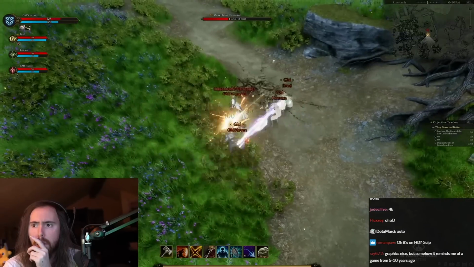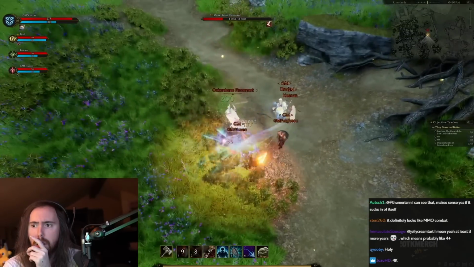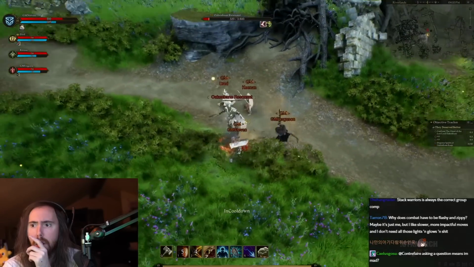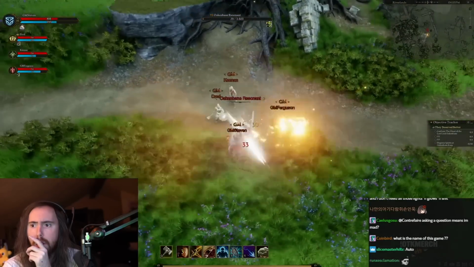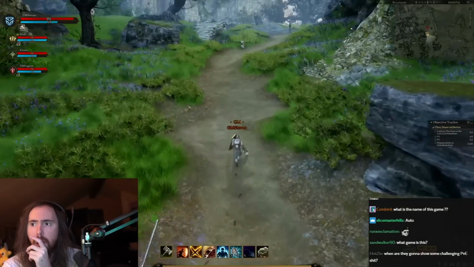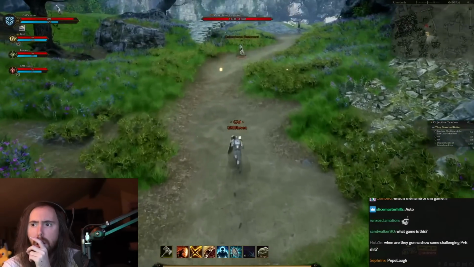Hey, Trad, can you change the loot rules to drop the rarity from what it's set right now by 1 level, so that greens are rollable? Oh, good call. Where do I do that? Options, party settings.